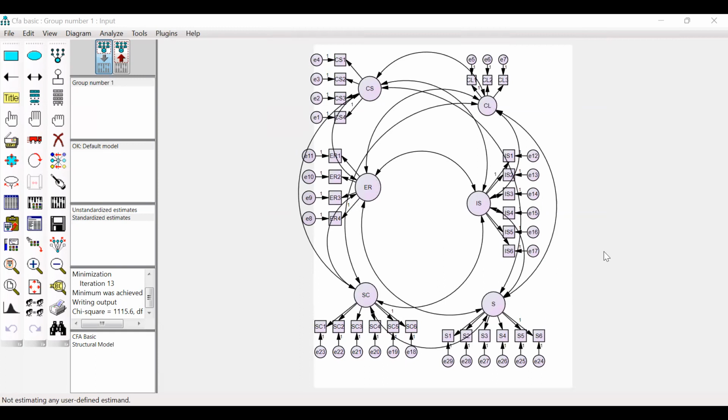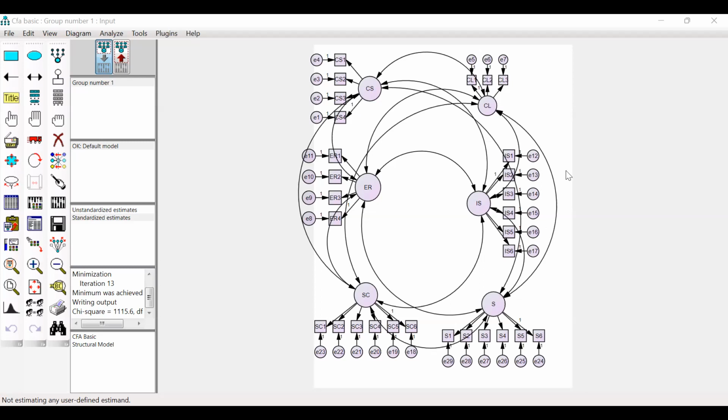This value of 1 is taken by default when you make the diagram. The p-value will not be shown for this because it is fixed as 1, and this is needed in order to run the analysis. It is something like an iteration that is going on, and for that they want a starting point, and that's why this is fixed as 1.